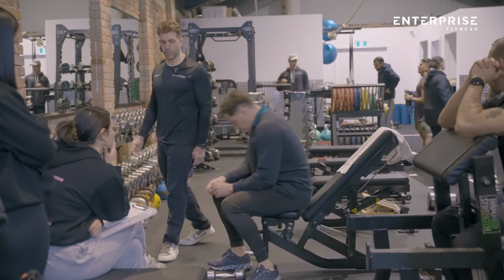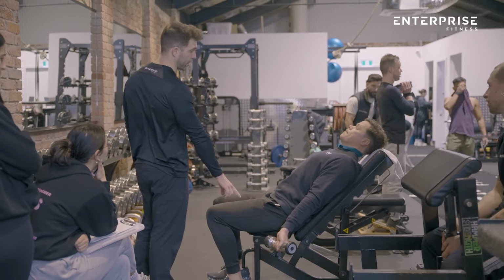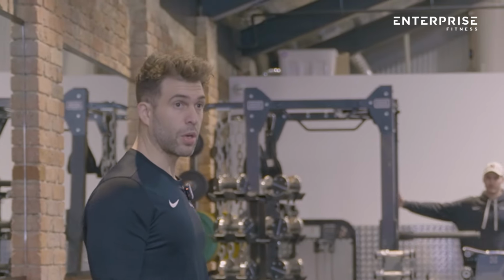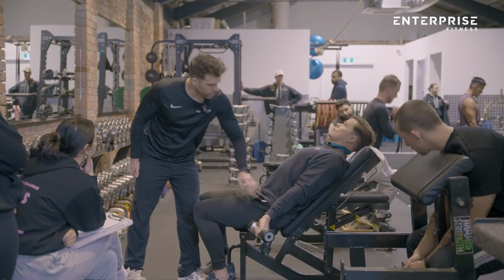But you can see where I want you, James. Every rep, I want you to flex the tricep. We're going to do 10 of these. So at the bottom, I want you to pause for 2 seconds on every rep. Do you see it? Do you understand what we're doing here? I want exposing the end range. Good. Good. One. Flex that tricep. Let it hang. Good.